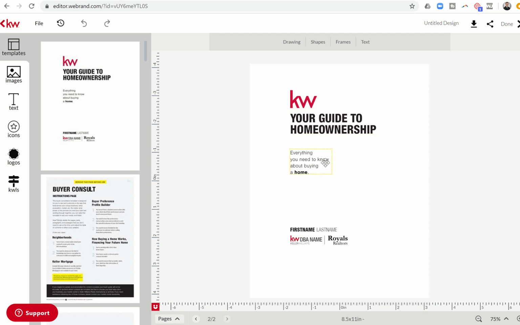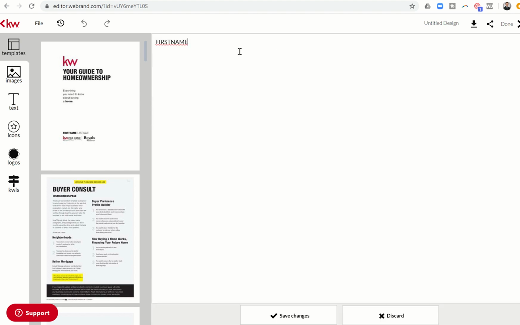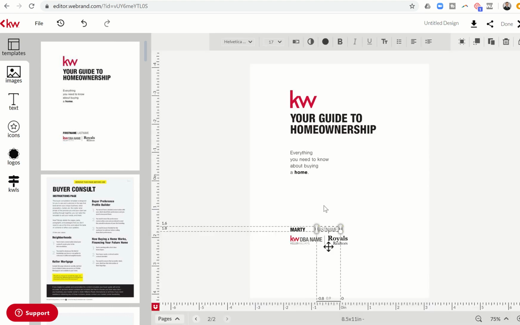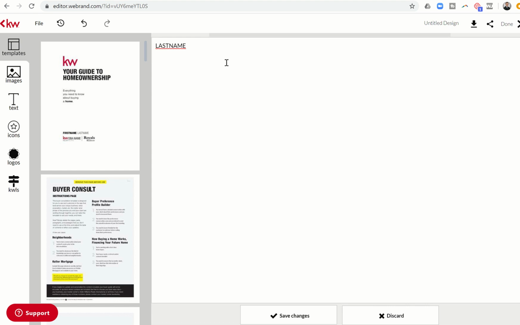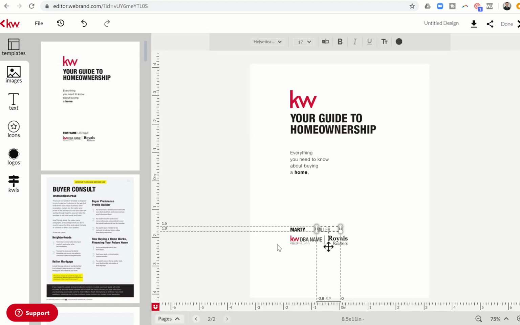Okay. Obviously here on the first page, I need to go in and change first name or last name. I found the easiest way to edit these text boxes is to click on the text box and then come up to this icon. I jokingly today in class called it kind of a half-eaten Hershey's bar or a half-unwrapped Hershey's bar, but this is the actual typewriter icon. So if you click on it, then you get first name, and I can just type in Marty and come down and save changes. Okay, then I can go to last name, click on the typewriter again. I can put in my last name and save changes. And then you can see there's Marty Miller.